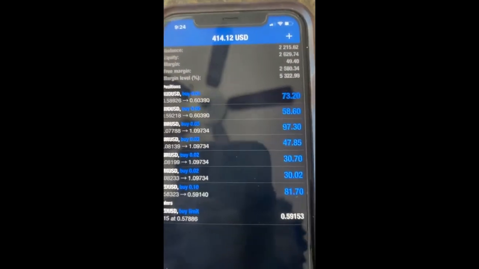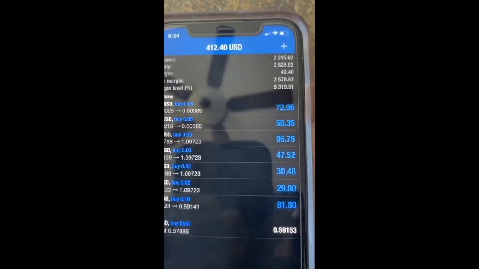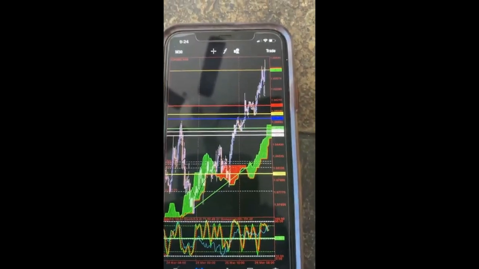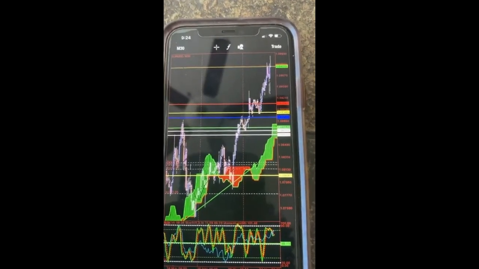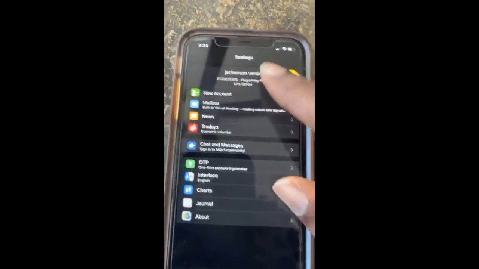All right, look at that. Those profits are so strong that they're not coming back to entry anytime soon. They're really not. Those entries are so deep. Look at the EU entry. 30-minute time frame. It's so far away that it's not coming back. It's really not. All right, that's this account.